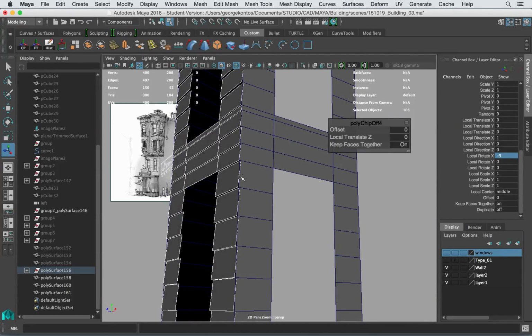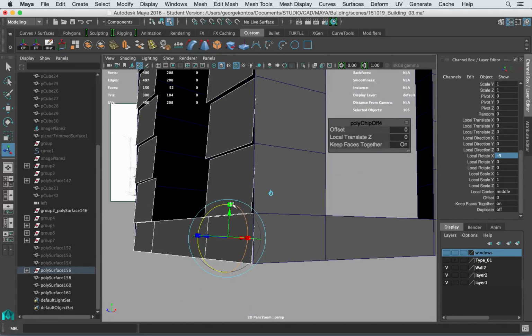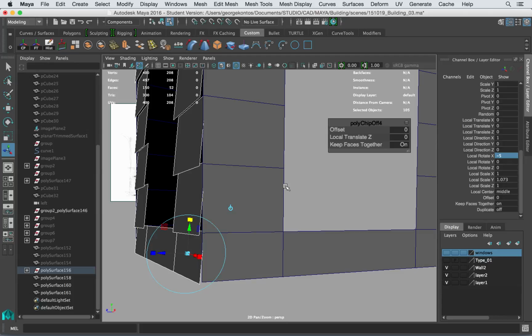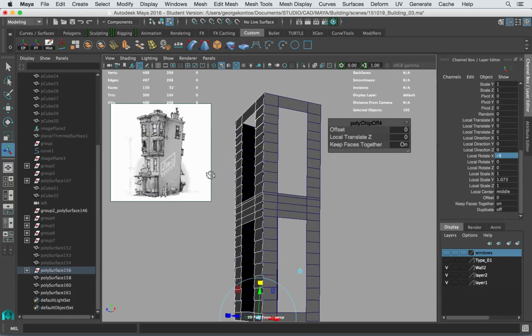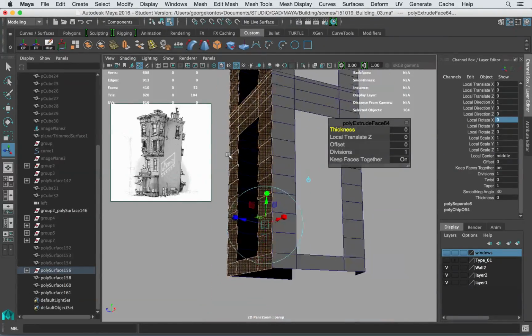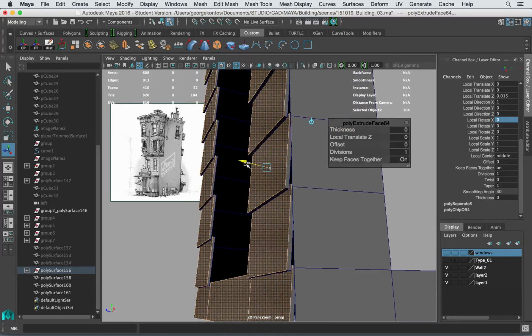Now I can also just use the scale tool to make them overlap a little bit. And then I'm going to extrude all of them together. Let's see if I can do that right now. So I'm going to extrude. I haven't even left the command yet, and I'm extruding these pieces until they start touching.